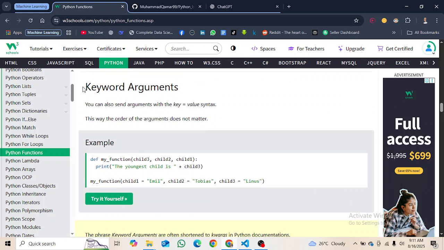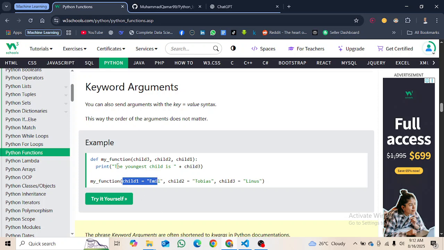For this we use keyword arguments. What keyword arguments do is that we make a function and then give it values, as you can see child 3, child 2, child 1, but it means nothing when you use the key values, so keyword arguments.